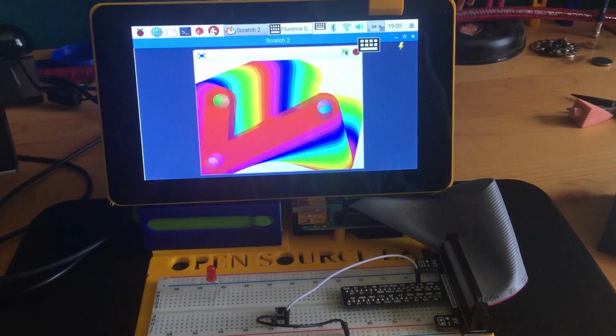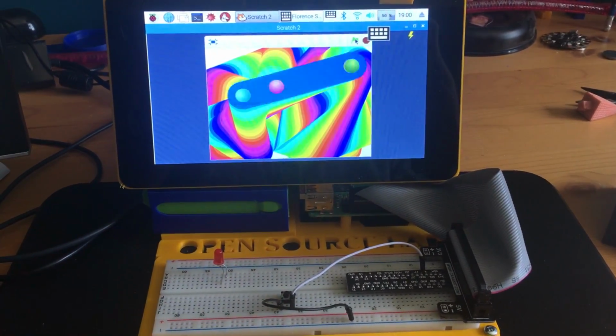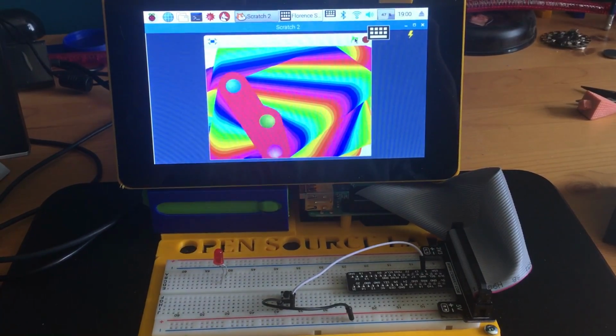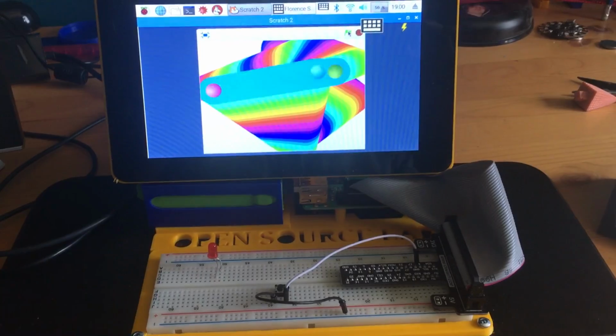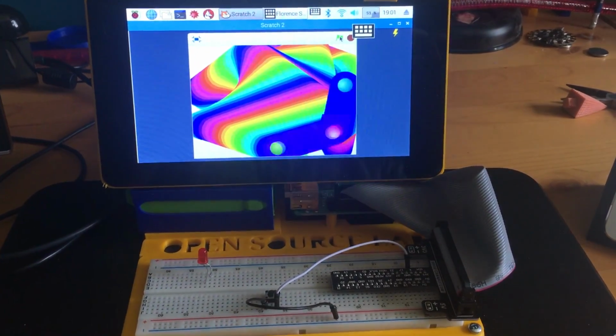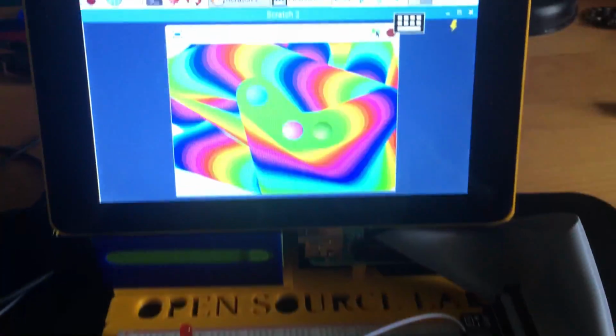Okay, I put a little video below on pull up resistors because it's a little more complex, a video by someone who I thought did a great explanation of it. So you can check that out if you'd like to learn more about how that button is working.